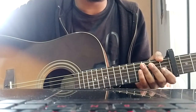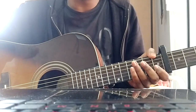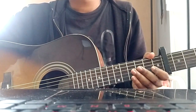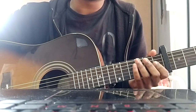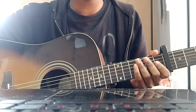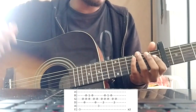I'm not sure if I got the pronunciation right, but I do not have either of the two instruments with me right now, so I will be teaching you this song on the acoustic guitar. Alright, so the first bar sounds like this. Before that, our guitar will be on the standard tuning as usual, and our capo will be on the 6th fret. Alright, now the first bar.